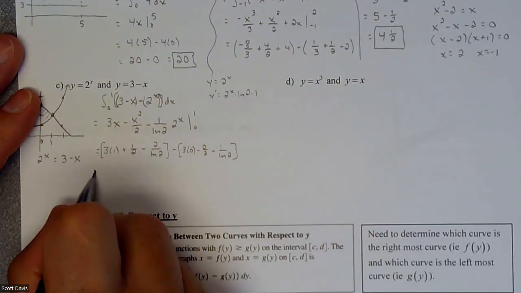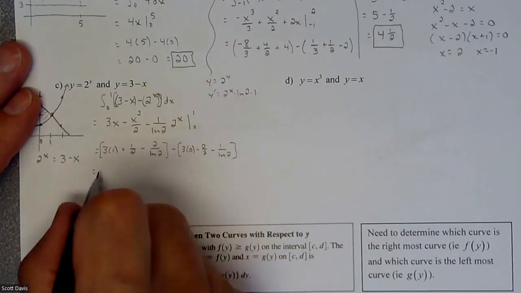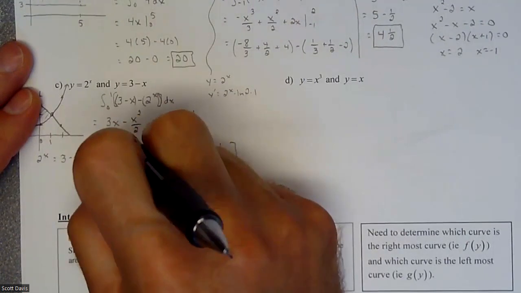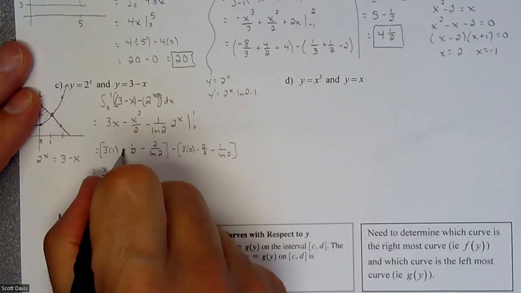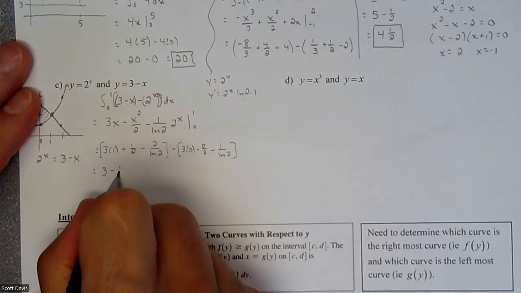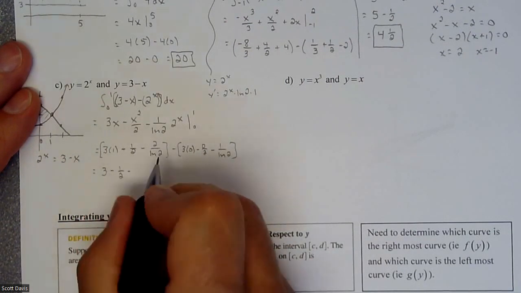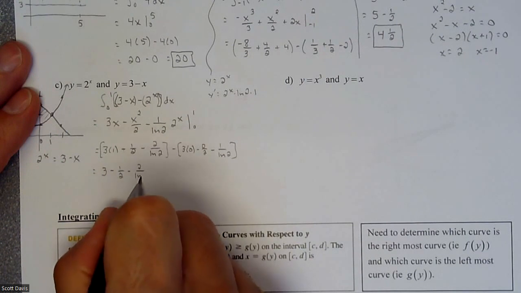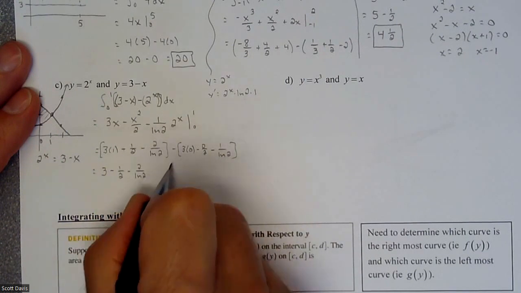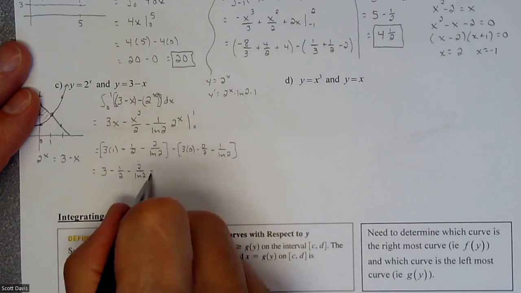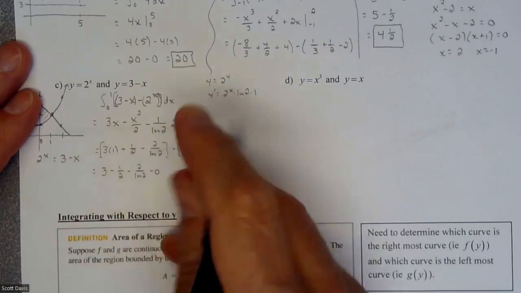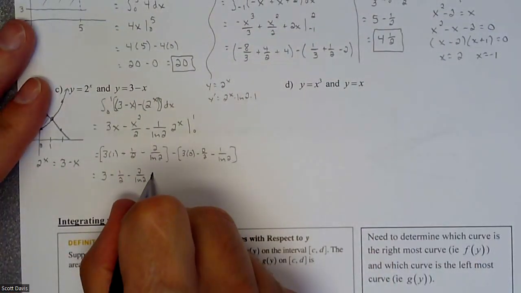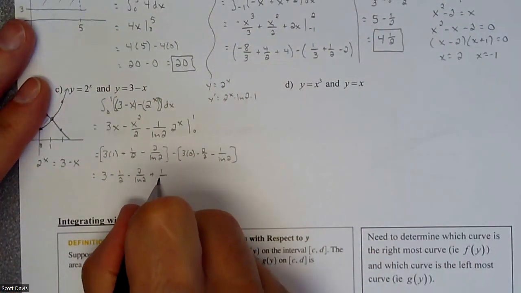All right, so let's see what we get here. So we have a 3 plus a half. That's not a plus. Sorry, I missed the sign on that one. That one's a minus. So minus 1/2 minus 2 natural log of 2 minus 0 minus a 0 minus a negative natural log, so that ends up being plus 1 over the natural log of 2.